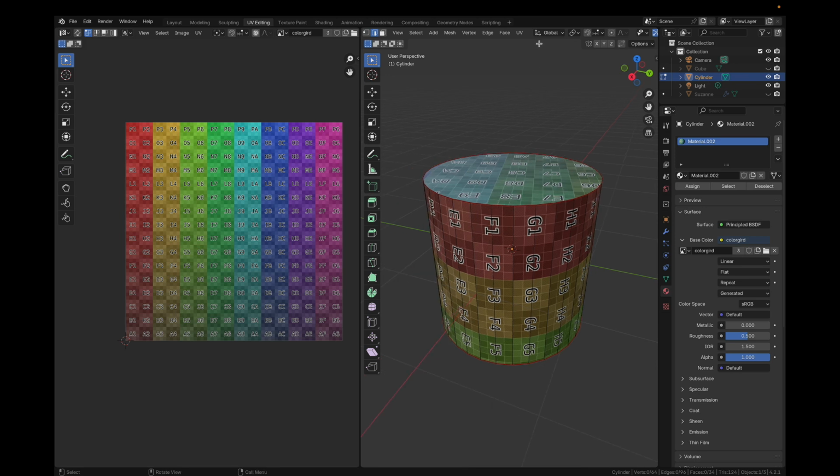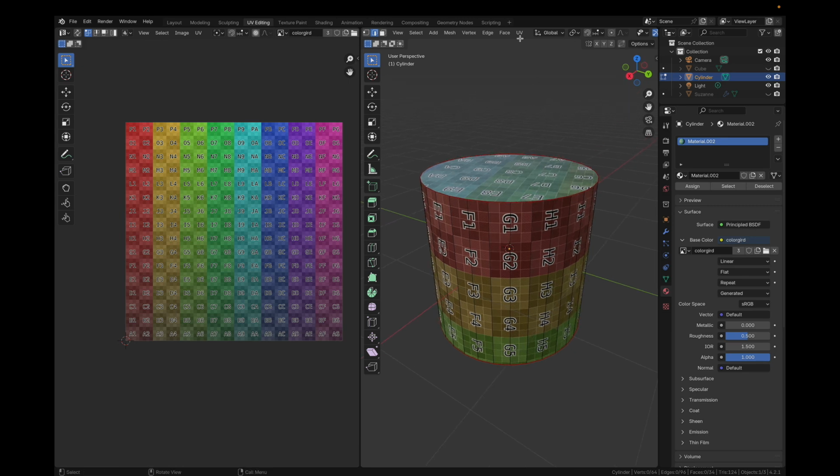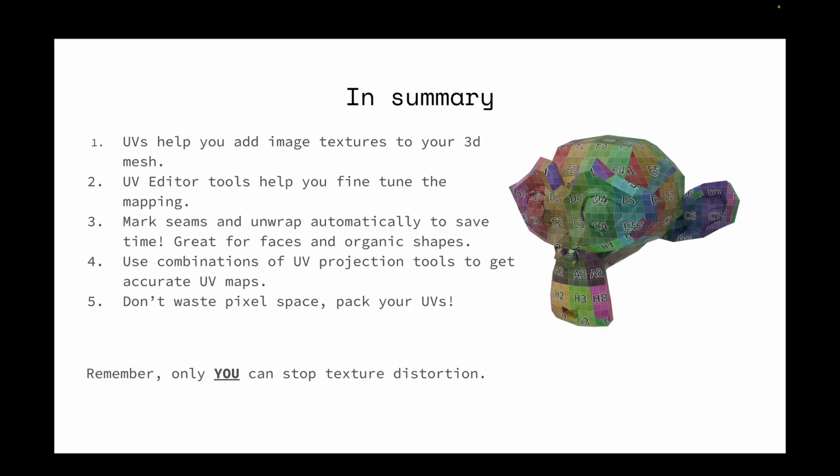So those are some basics for working with UV tools and the UV editor. So just to recap, UVs help you add image textures to your 3D mesh. There are editor tools that will help you get your mapping fine-tuned and everything in the right spot.